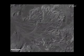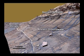So if we go to the next one, now we're going to jump up here more recently within the last 7 years, the discoveries by the rover Opportunity and the Mars Exploration Rover mission. And here we see a number of very important aspects that take us into our understanding of modern Mars. One is that we see layered rock, sedimentary rock. And the sedimentary rock on Mars we view in an analogous way to sedimentary rocks on Earth, which are the principal repository for all the records of life on Earth.